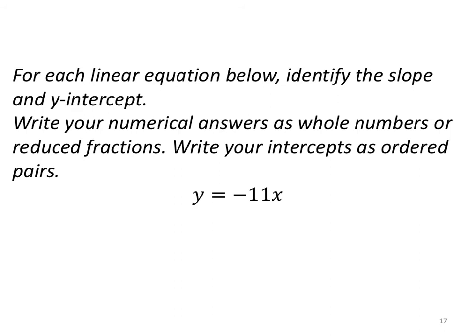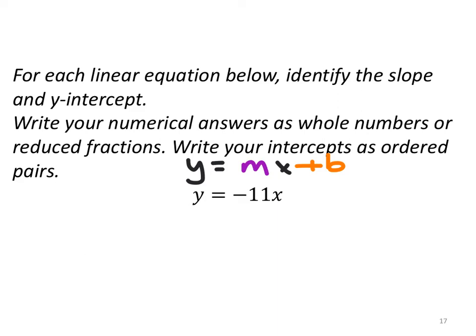Now this one looks a little different, right? It's definitely not in standard form, because it's not x and y's being added or subtracted together. This one actually is in slope-intercept form. Let me show you guys, right? Y equals mx plus b. M is the slope, and b is the y-intercept. Now, what it's missing on this one, or at least it's not showing, is the plus b part of this.